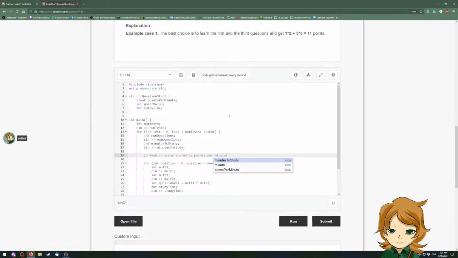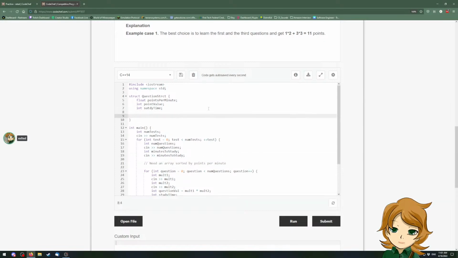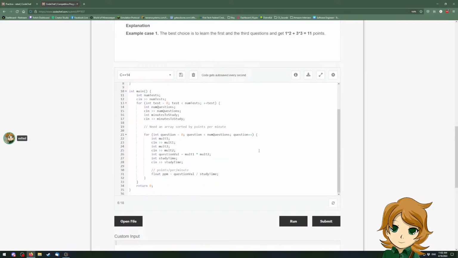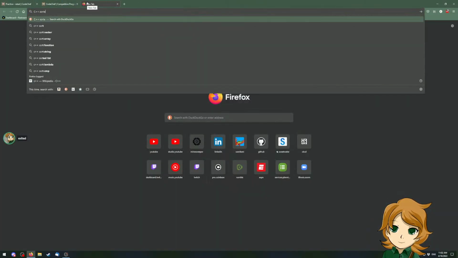So there's multiple ways to do a sorted array. A pretty simple step there. Not necessarily simple, but actually. So then we want operator greater than. Less than. I don't remember that. So let's just look up C++ sorted array.